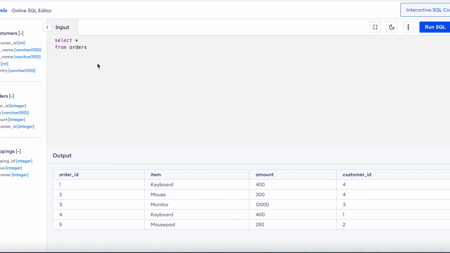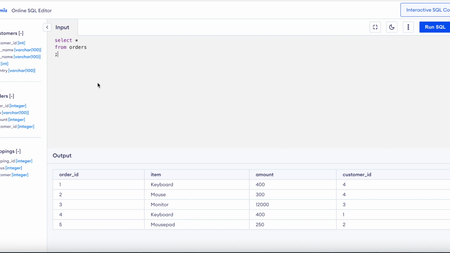So here's a really simple example. I'm selecting all of the columns from the table called orders. Most of your SQL queries are going to start with the command select. After you type out select, you're going to indicate which columns in the table you want to view. If you want to view all of the columns in the table, then you'll just use an asterisk. Next, you're going to use the from command to indicate which table you're selecting your data from. And in this case, I'm using the table called orders. And you should always end your query with a semicolon.